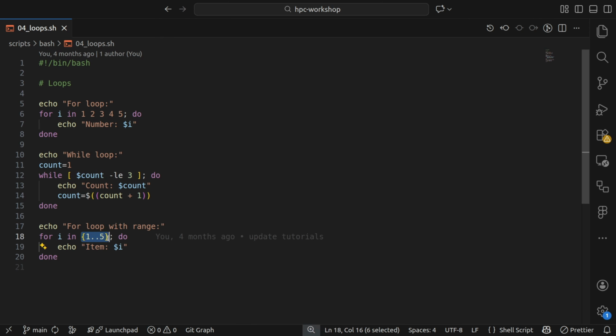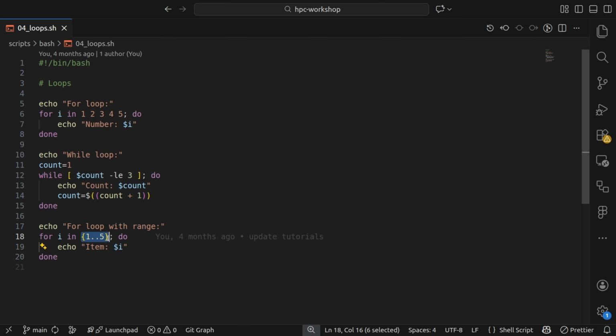Next is functions. In Bash, they allow us to write functions similar to other languages as well. We first start with the function name, and then parentheses, and then curly braces, and then the body inside. Please note that when we pass the arguments in, they are similar to the Bash command line's arguments, $number. For example, if we want to create a function called add, we need to take the first 2 numbers from the command line's arguments, and then finally we print out the results to the terminal. To call the function, we can write $, parentheses, name of the function, and the arguments that we pass in. Finally, we print out the sum of the function. Let's run it.